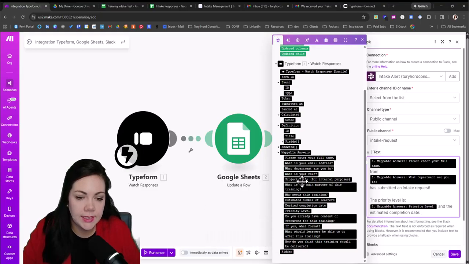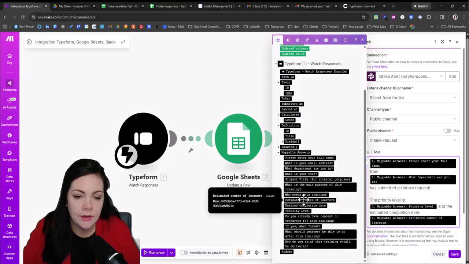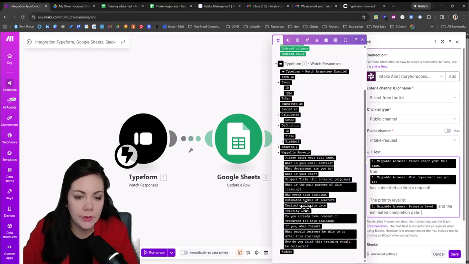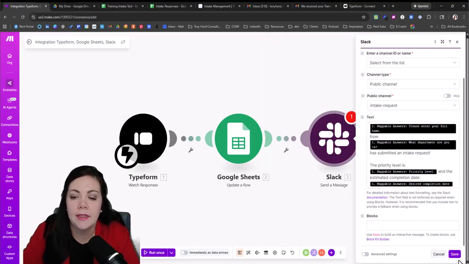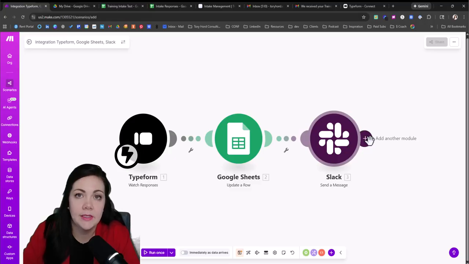Estimated completion date. Nope, that's estimated number of learners, desired completion date. Okay. So now I can click save and I have my Slack message populated.